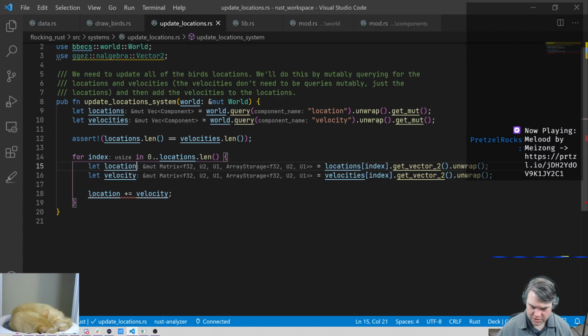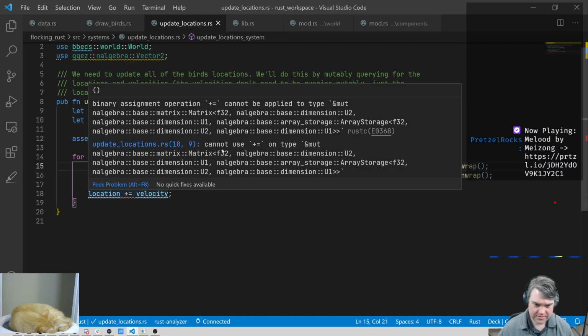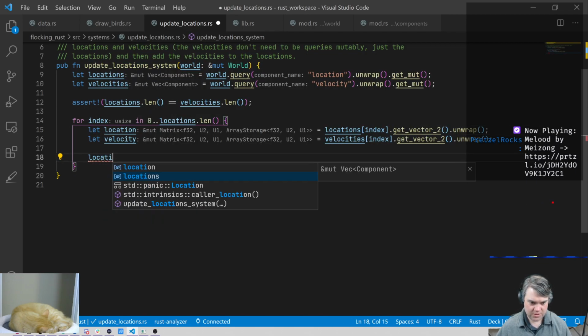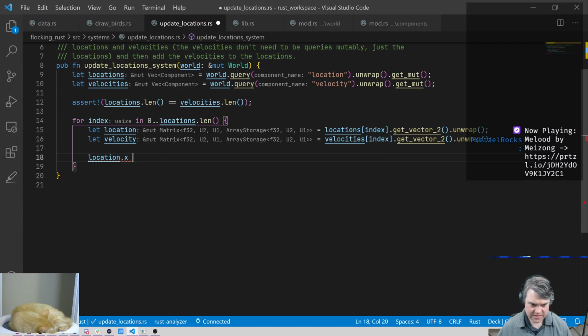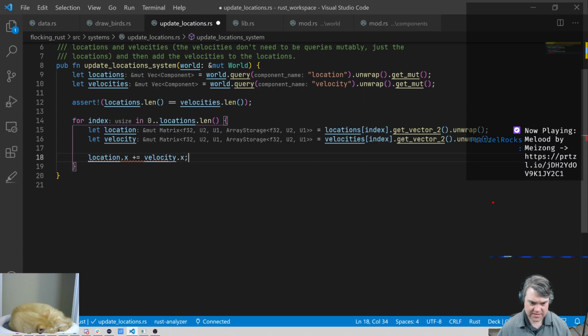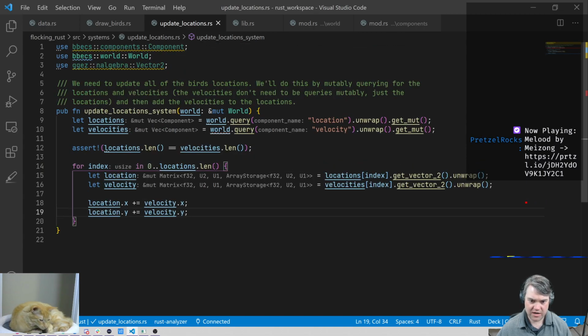Do I have to pull in something? Yeah, I don't know. So location.x plus equals velocity.x, location.y plus equals velocity.y. Okay, so if I do that, we have another error.